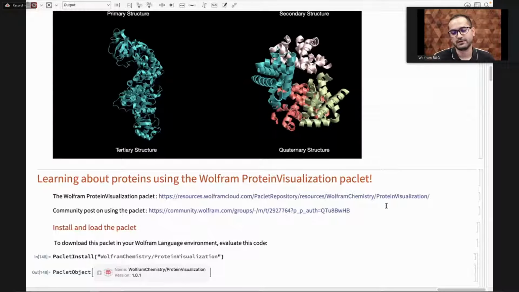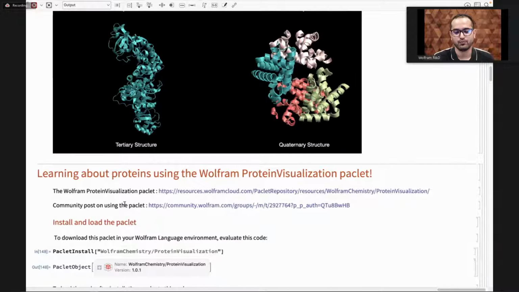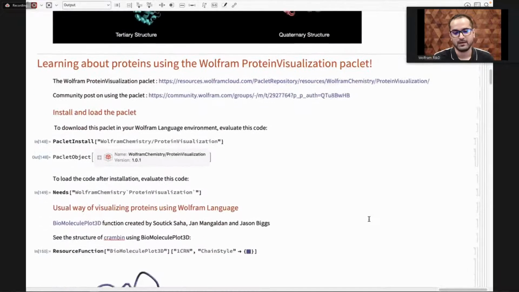Obviously, because of time, it won't be possible to talk about all the versatility or the options available for each function. So this can be a great resource to go and learn more in depth about a function if you are interested in a specific one. I have also previously posted on Wolfram Community about how to use the Packlet and get started with it. This is the link to the community post.